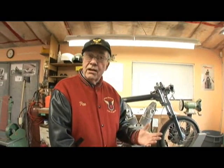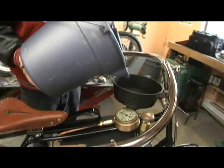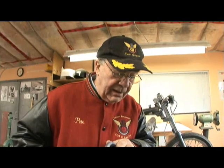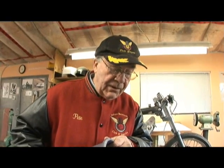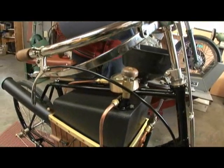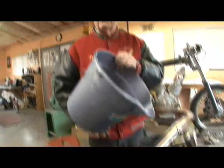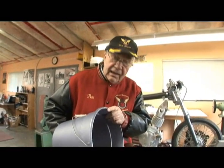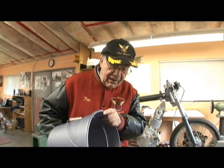Now, how this runs, you boil water, and the water makes steam, and the steam is under pressure, and the pressurized steam is what makes the engine go. So the first thing we got to do is put water in the thing. The water goes in the tank, and from the tank, the water will be pumped into the boiler as it's required. And it runs on about 150 to 200 pounds of pressure. It runs with charcoal. We use charcoal rather than coal, as was originally used, because coal is kind of hard to get these days. So it's sort of like straddling a barbecue with an explosive device underneath.